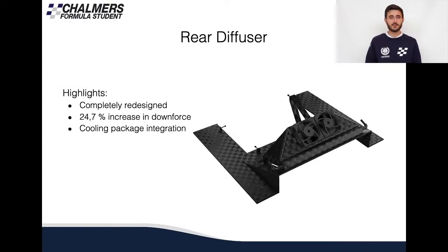And now for the rear diffuser. To maximize the underbody pumping, the volume for pressure recovery has to be maximized. This required an aggressive diffuser angle, which is basically impossible to obtain while keeping the flow attached. By integrating the cooling package into the rear diffuser, a suction normal to the flow is introduced to the duct. This helps with keeping the flow attached and also increases the extraction of air. The diffuser is fed by high energy air that bypasses the side diffuser, which improves mass flow and generates powerful vortices together with the strakes.